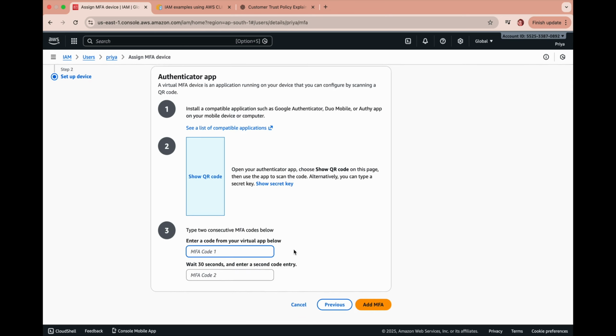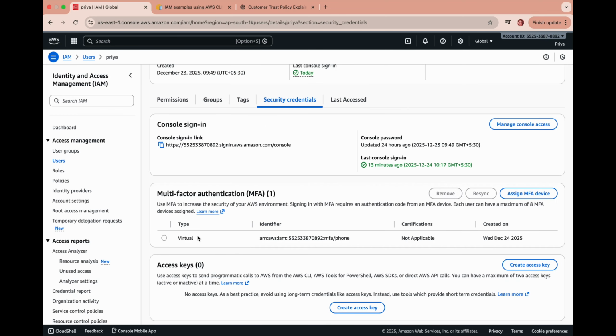And you will see a code changing every 30 seconds. Just give the first code here and after 30 seconds give the second code here and click on add MFA. And here you can see the MFA device is added. So now whenever you log in, it will ask for an MFA code. So you have to give the code from your Google Authenticator app. It is one of the security best practices to have multi-factor authentication.